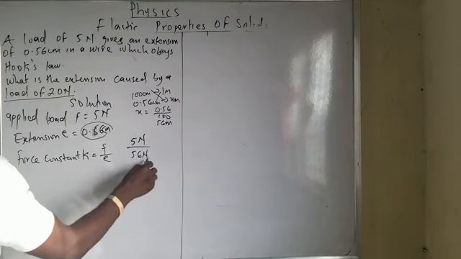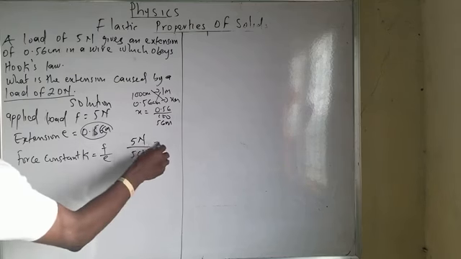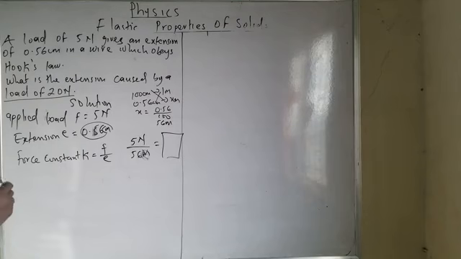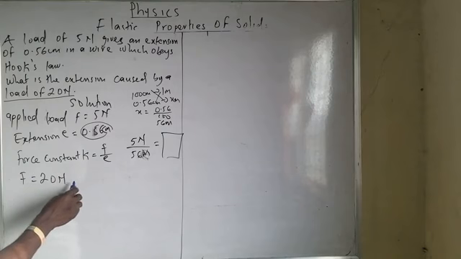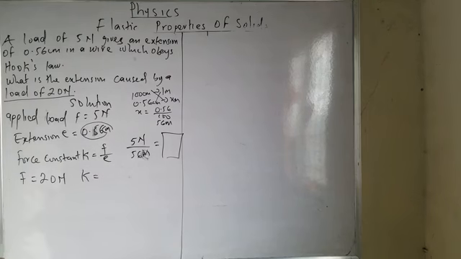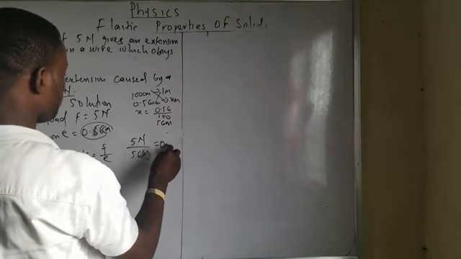Now, 56 meter. Since I have it in that way, I can continue by dividing this. Whatever I have, I will write it here. Now I will move on by having my force, which is 20 Newton, and my constant force will be, after I divide this, which I will need my calculator at this point. With the help of my calculator, this will surely give me 0.09.